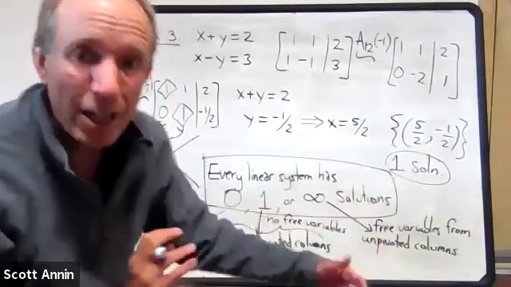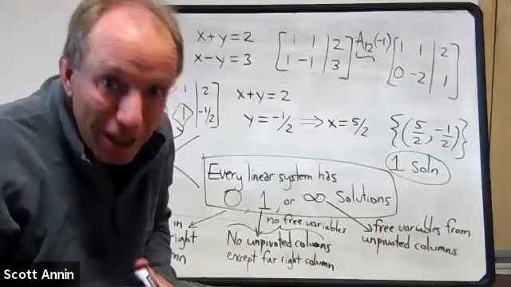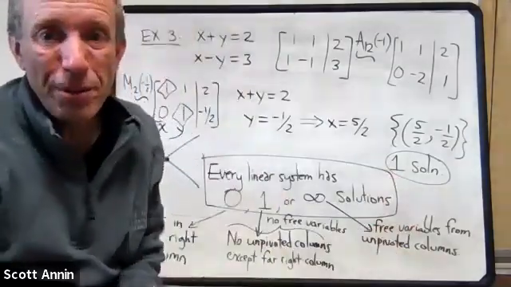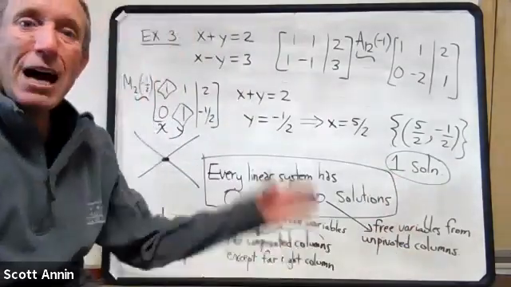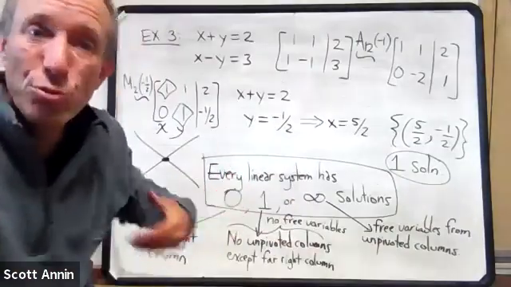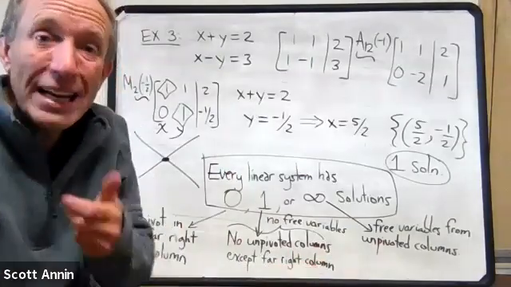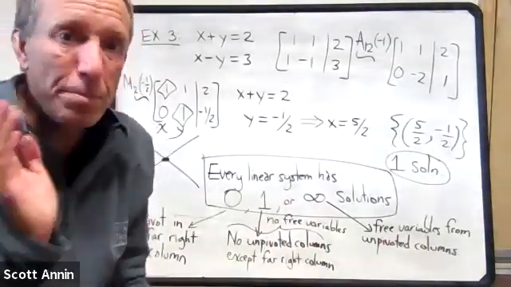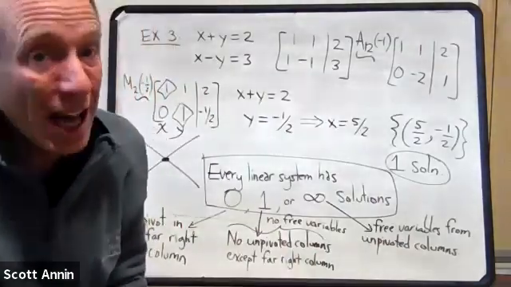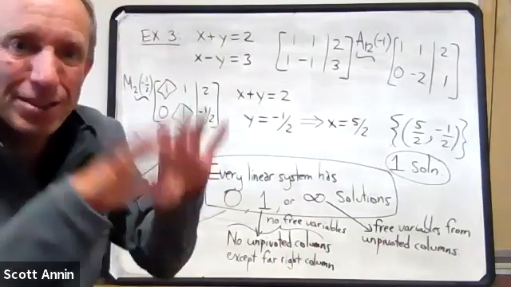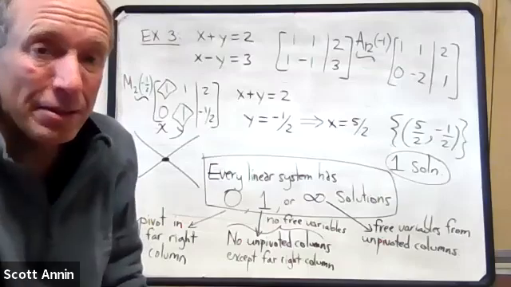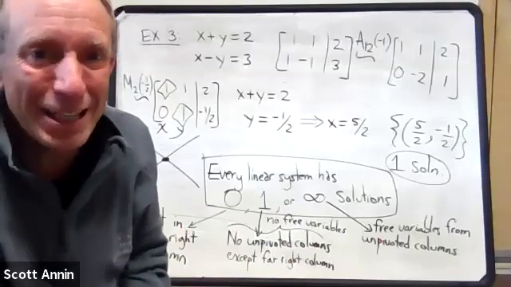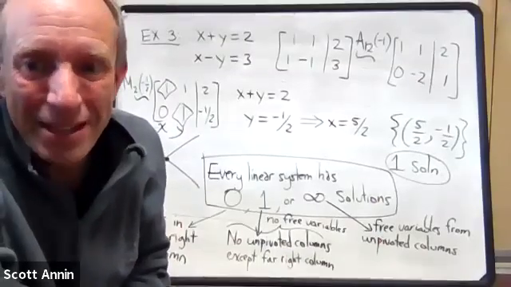So you have free variables coming from unpivoted columns. You still don't have a pivot in the far right column. That's always a situation of an inconsistent system. So there's no pivot in the far right column. But here you also have at least some columns to the left of the far right column that are also unpivoted. Because that gives you free variables that are associated with those unpivoted columns. So these are three outcomes of Gaussian elimination. It all comes down to row reducing our matrix, our augmented matrix, and looking at how the pivots are laying out into the different columns of that matrix. That's really the key. The pivots and the columns. We're going to see that theme a lot in linear algebra. I thought I would just share it with you today to help you understand the scope of what can happen in these Gaussian elimination problems where you're solving linear systems. I hope it makes sense. That's all I wanted to say. Thank you for your attention. And we'll see you guys again soon. Bye for now.